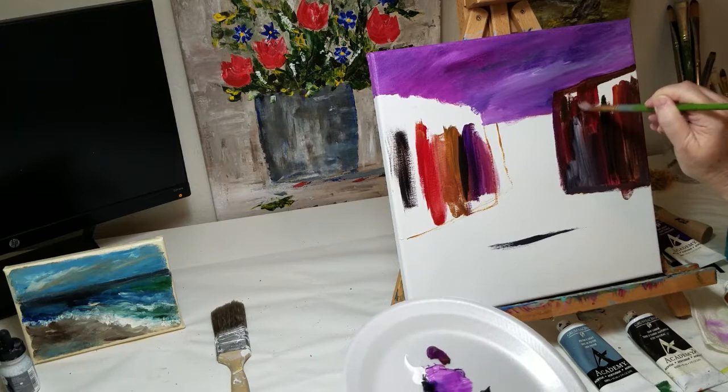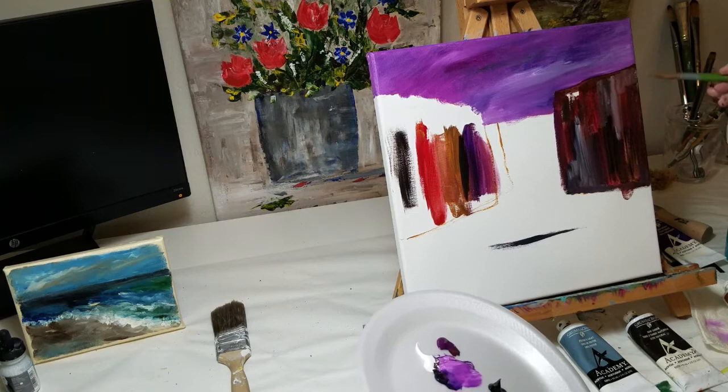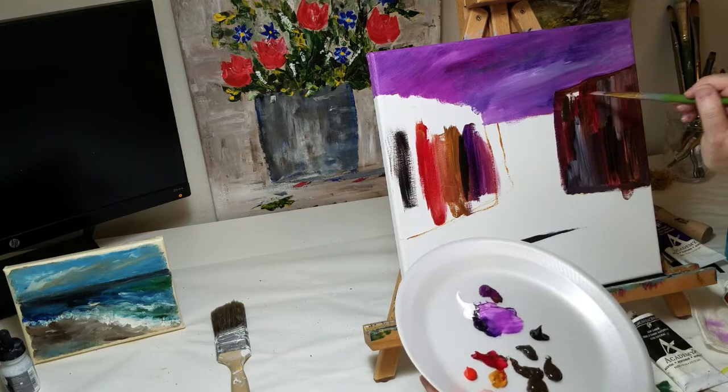My brushes aren't super expensive, but I cannot use real inexpensive brushes. They do not work, and you'd be very unhappy. Quality of brush makes a big difference.